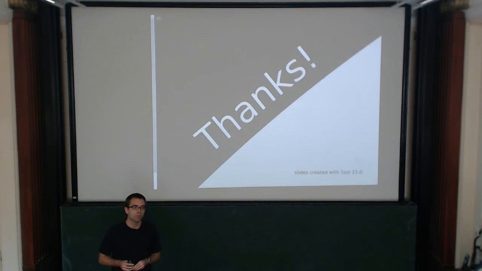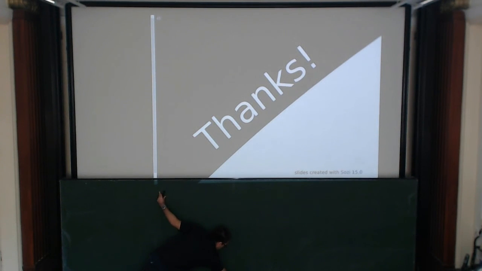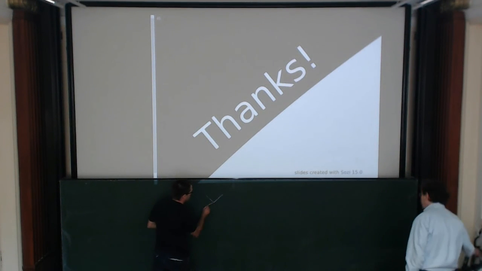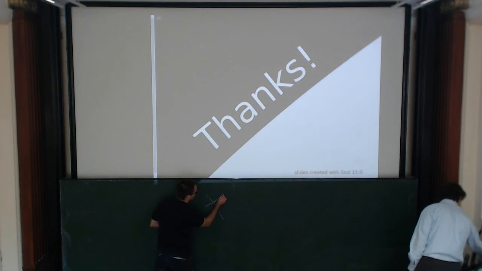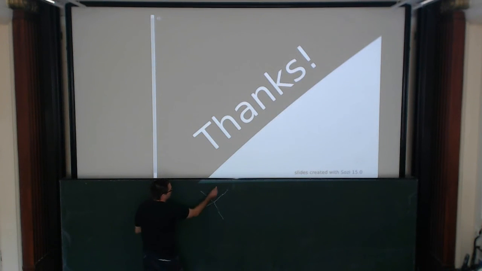Do tree metrics have bounded highway dimension? Even a tree can have arbitrarily large highway dimension. A very simple example is just a star. If you take a star and subdivide the edges, then if you take a ball that contains everything, these paths might be shortest paths. So you have to hit every one of these edges, so you have to put a hub on every one of them, and it can be arbitrarily large.